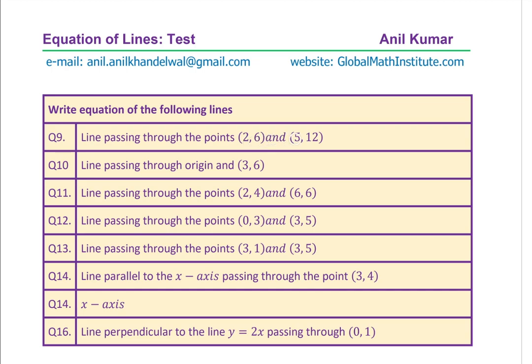Line passing through the 2 points. The 2 points could be of different types, and that may result in a horizontal or vertical line also. So be careful when you answer this. If it is a vertical line, then the equation should be x equals the x coordinate value of the point. If it is a horizontal line, then the equation is y equals the y coordinate of the point through which the line passes. With that hint, I will leave this set for you.